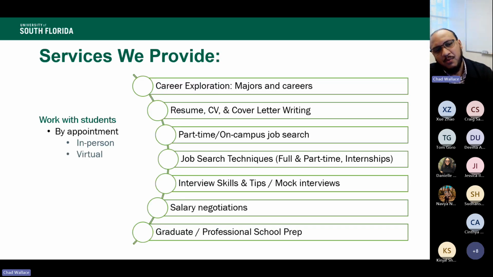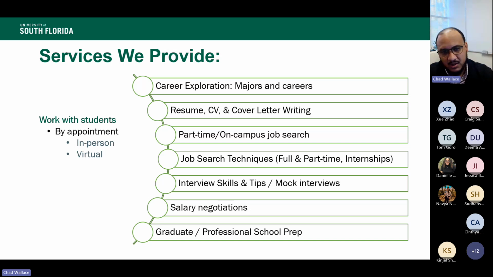So talking a little bit about the appointments that we offer, these are the variety of different topics that we offer with regards to appointments. Again, reminder, appointments can be done either in person or virtual. So the appointment topics are career exploration. That's more if you want to learn about what you can do with your major, what your opportunities are, or the career paths that you could pursue with your major or with your career. That appointment is typically between 45 to 60 minutes long.